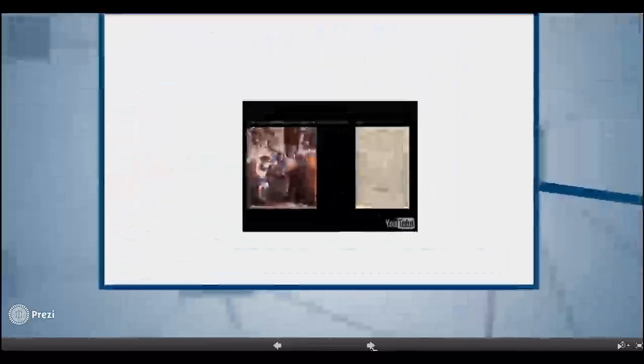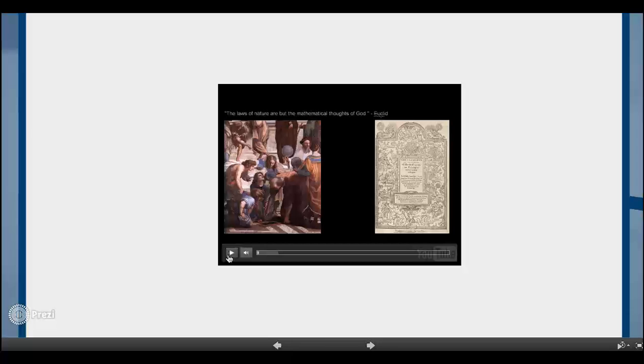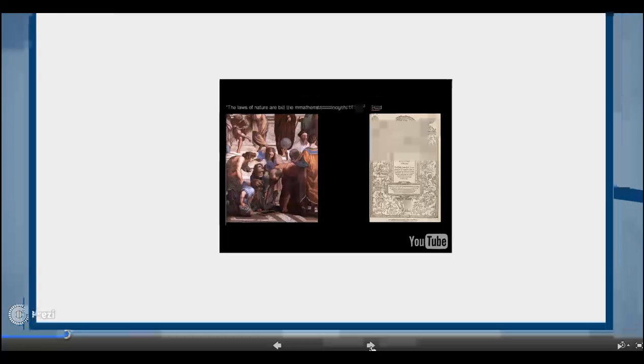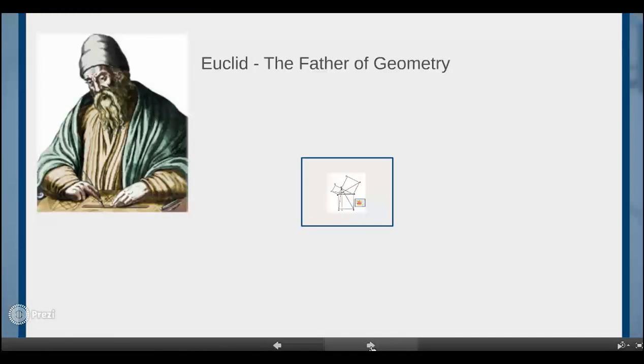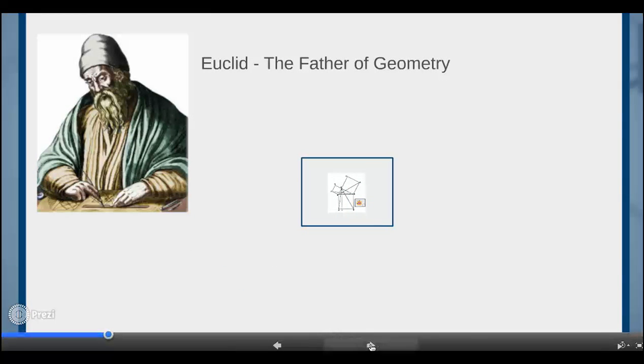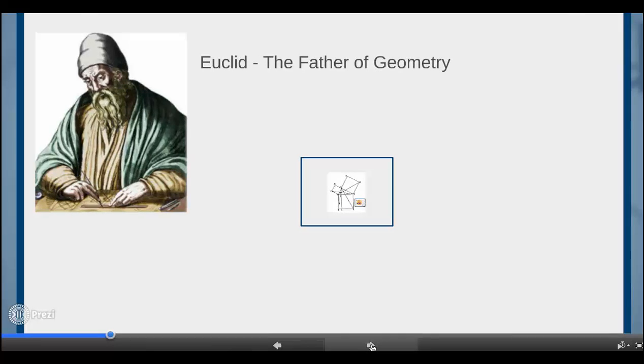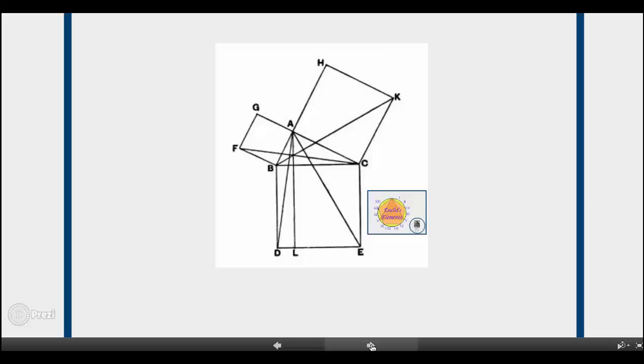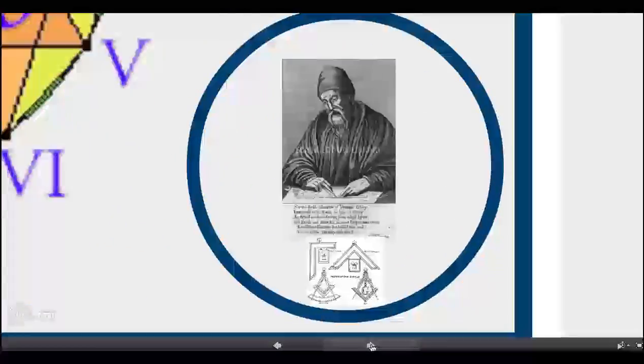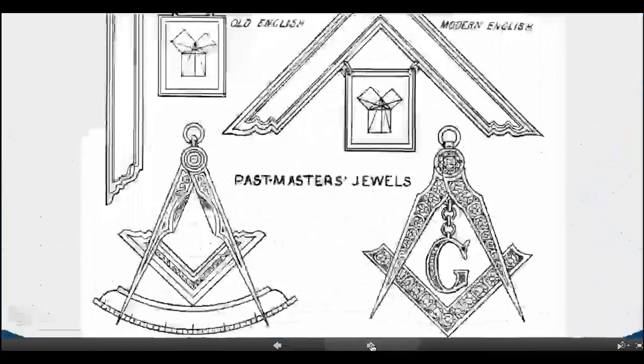Alright, so starting out, we had our video. We can click on that. It'll go through and show our video. Once that happens, go to the next slide, Euclid Father of Geometry. And again, at this point, we did it so that it will keep zooming in. So it zooms into the next item of interest. Zooms in again. Zooms in. Continues in.